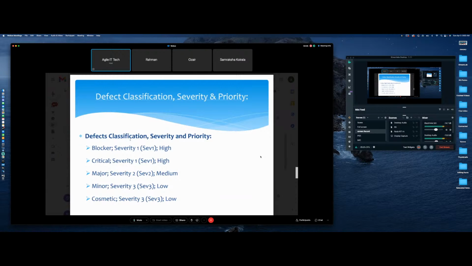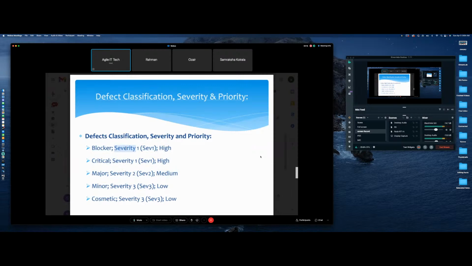The key ones are defect classification, defect severity, and defect priority. What are these? Classification is basically a grouping or bucketing of certain defects. Classification shows you the kind of severity and impact of the defect. The highest classification of a defect is blocker, then you have criticals, then majors, then minors and cosmetic defects, okay?